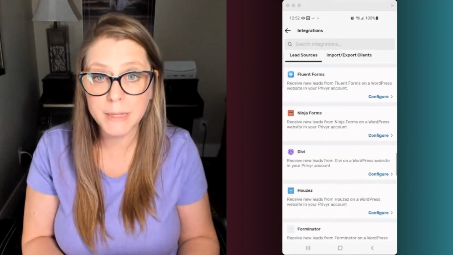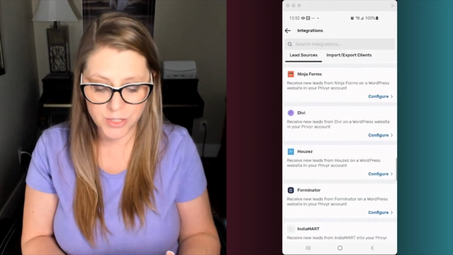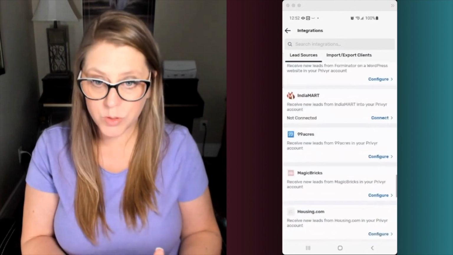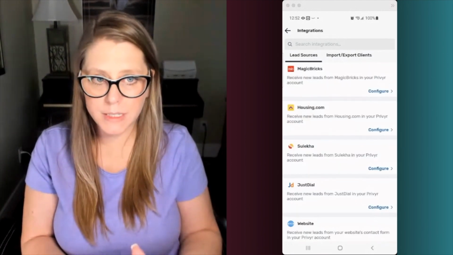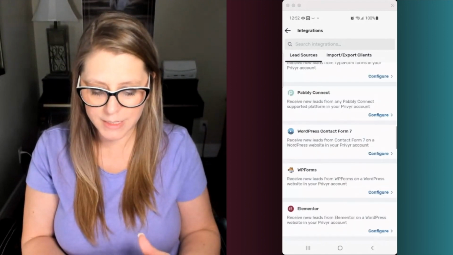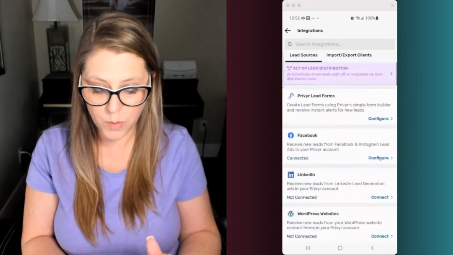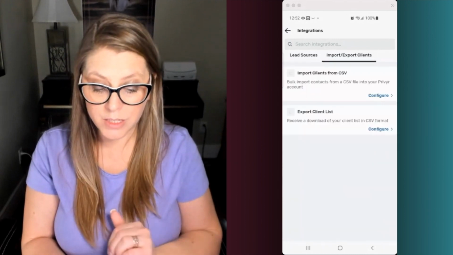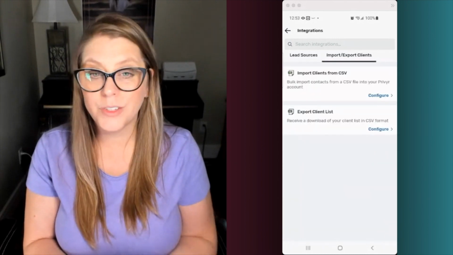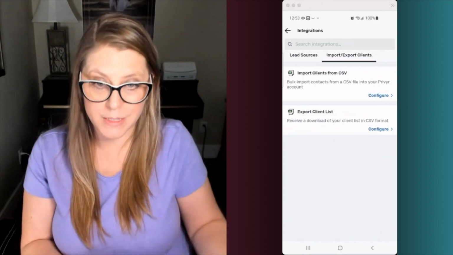It will automatically bring in your client list as your client lists grow. So super helpful. So you just select the one you want, set up the configurations, connect, and you're good to go. And again, if you want to import or export clients, you just click on it up here, and you can do that all from the app as well as the desktop.